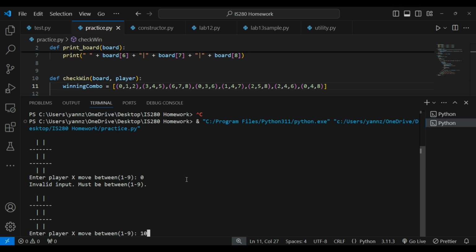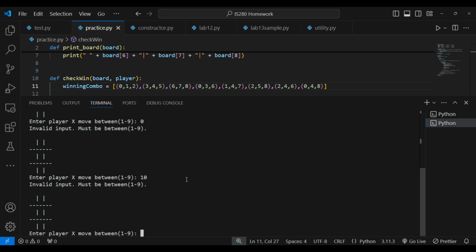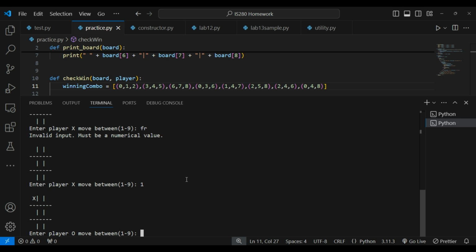Okay. What if I enter 10 again? What if I enter a string? A valid input must be a numerical value. Now what if I enter one and then enter again one? Space already in use. So everything worked fine.